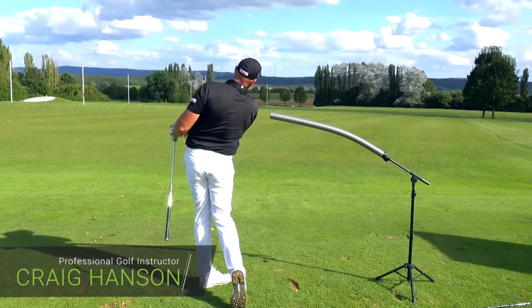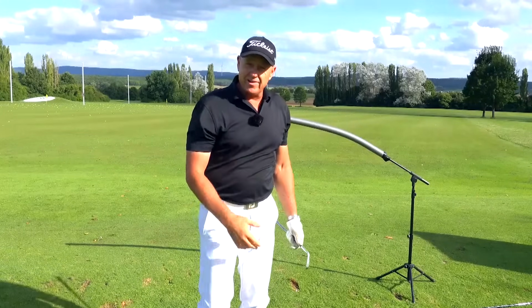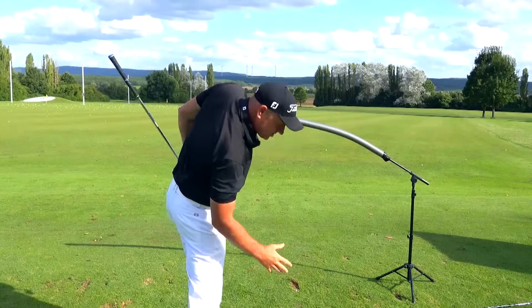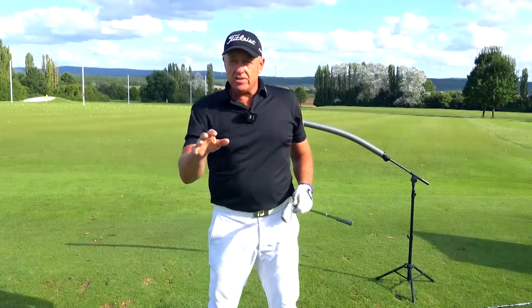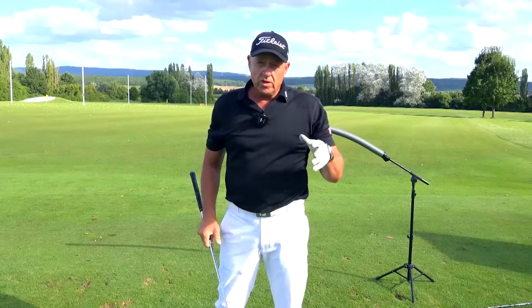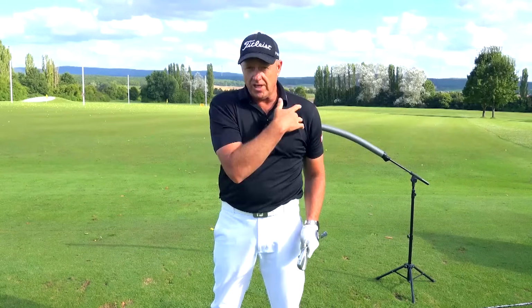So guys, it's really quite simple. Let's just get straight into it. The more that your head stays out, the more this right leg stays back, getting you inside the hitting zone. And regardless of your age, 75, 65, 55, or 25, you'll have to agree with me, we can all improve our motion here, people.